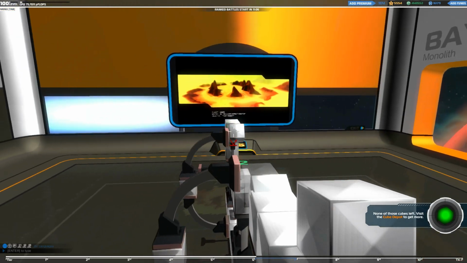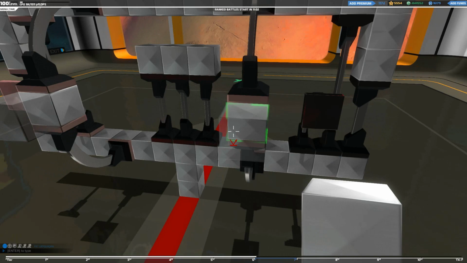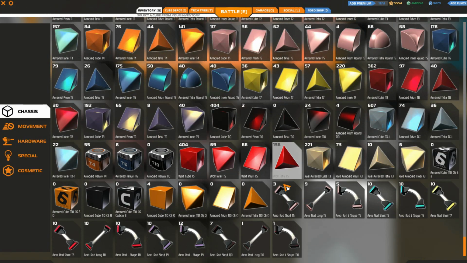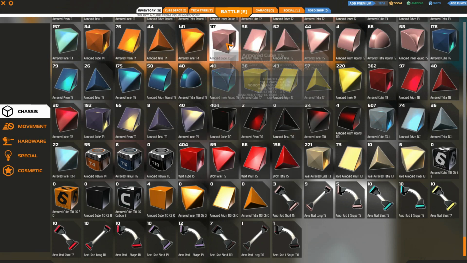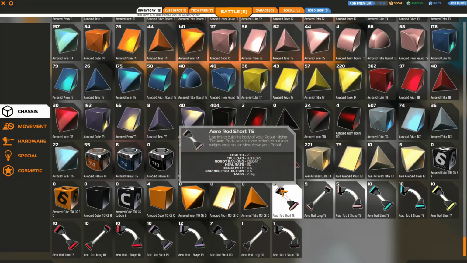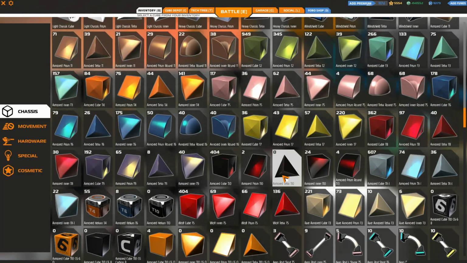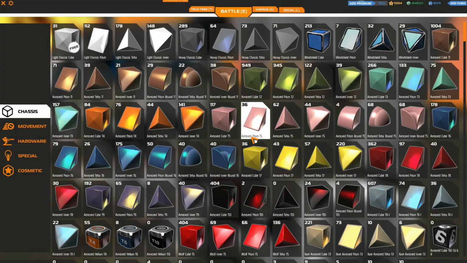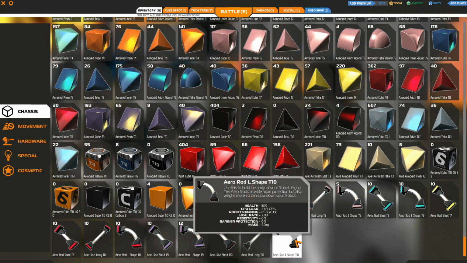These are the aero rods. Now, I'm just building with them, just a bit of fun. What aero rods are, are non-functional chassis cubes, as you can see here in the chassis section, which give a moderate amount of health to their tier, not exactly amazing. They're actually worth less than 2 blocks of their respective tier. They go from tier 5 all the way to tier 10, but are also remarkably light for their size. They're not light full stop, they're definitely light for their size.